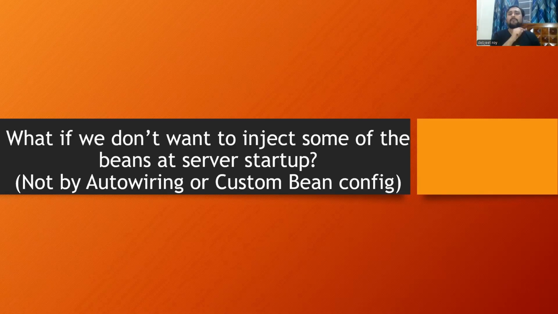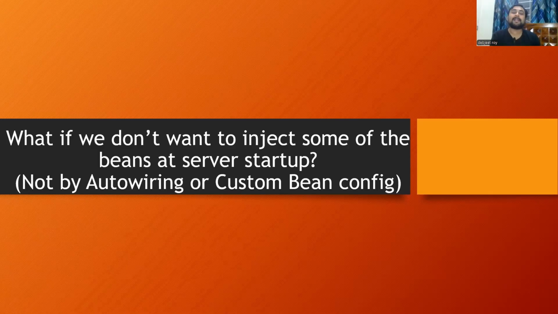Next, what if we don't want to inject some of the beans at server startup? How can we make sure that beans which are not required are not injected? First, if I am configuring our own bean, we have to make the class a configuration class with @Configuration. Then the method within it needs to be annotated with @Bean, which makes sure you are creating your own custom bean.